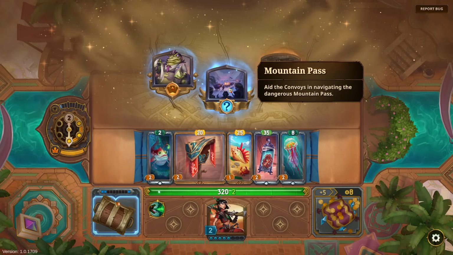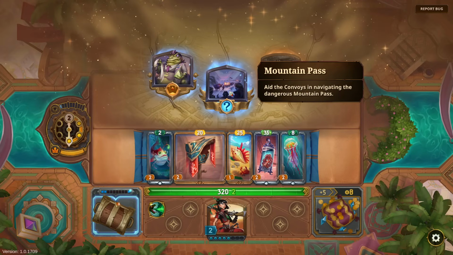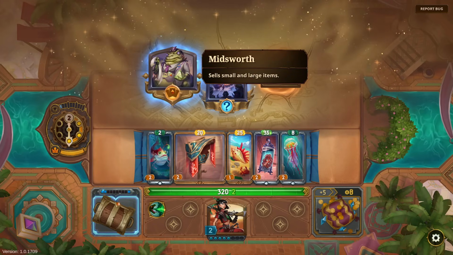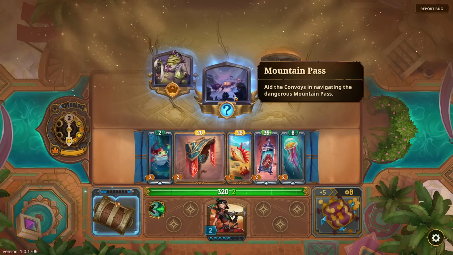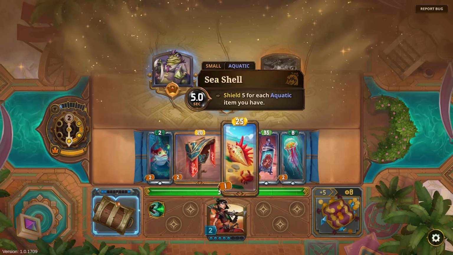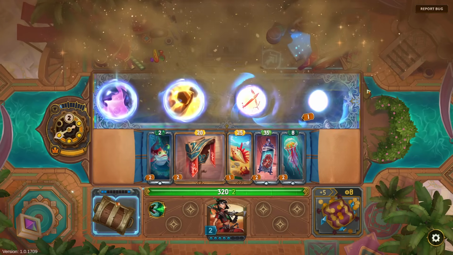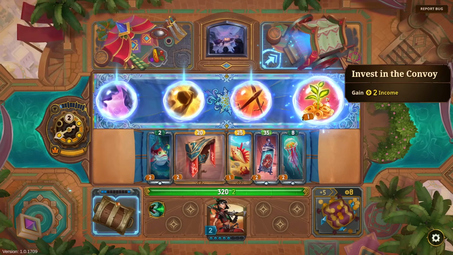Oh! Navigate the dangerous mountain pass. Is that the one that has increased income? I think that's the one that has increased income. Sell small and large items. There's small items I want, not really large items that I want at the moment though. I think I'm so far ahead of the game at the moment, and also I'm currently relying on buying and selling things, so I want to increase my income. Risky, anything could happen, gain 5 gold, 2 gold and 1 XP, or 2 income. We'll do that.